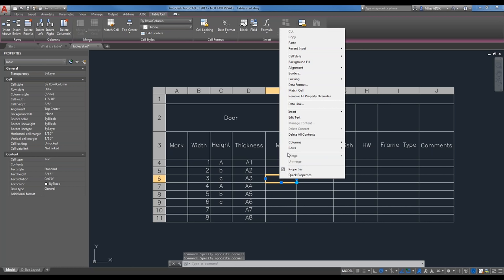Now, in addition, what you didn't see happen, and what we'll go do from scratch here in a sec, is it created a data link to the original spreadsheet. And since it did it automatically, it's just called it Excel Data Link 1. So as you can see, there's the file name. It goes to the table XLS file, and it's the range of cells that you had selected, then you copied over. So if you were to go back into the Excel spreadsheet, make a change, come back into AutoCAD, you can update your data link with the link data options here.